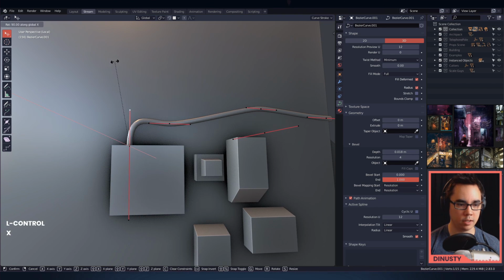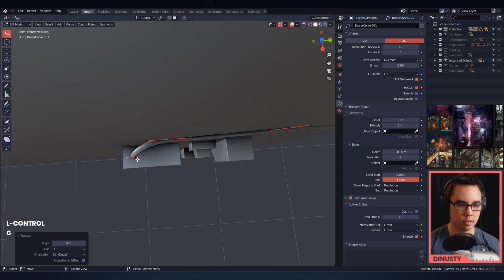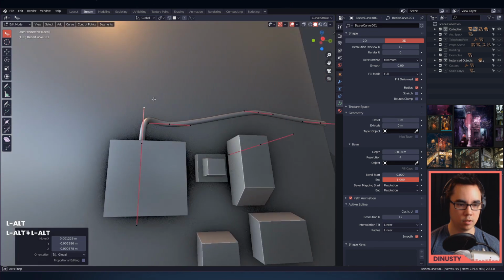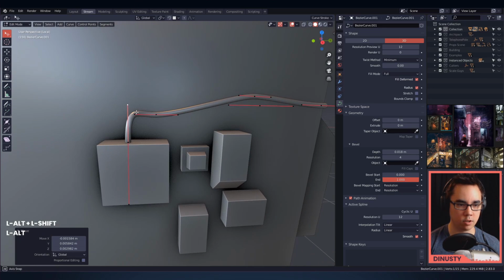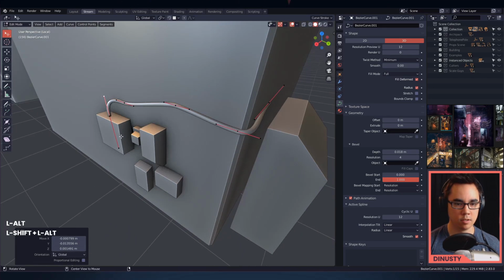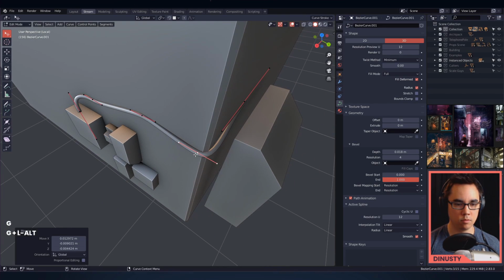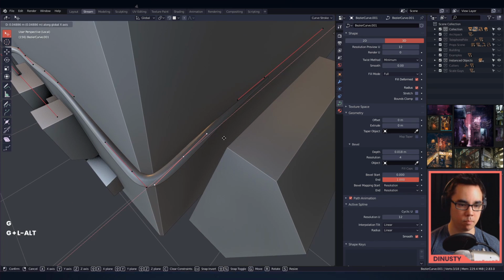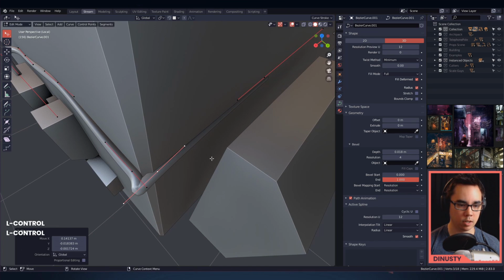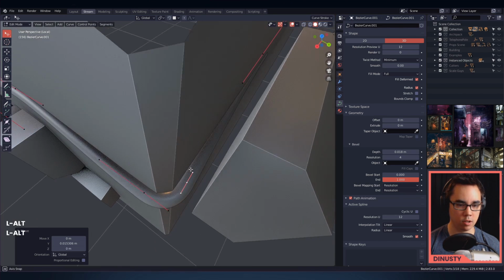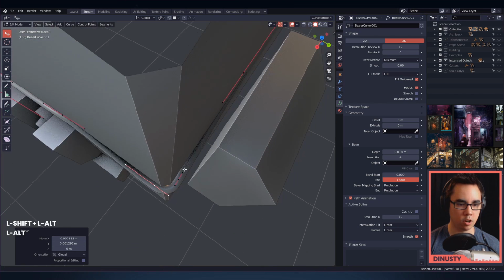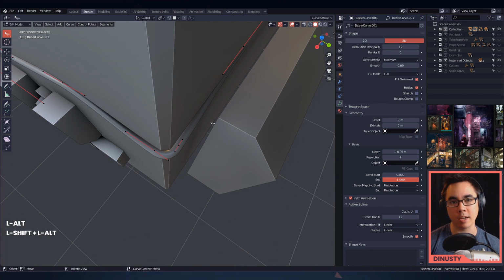You'll see I'll rotate these and just kind of try and get the angle right so it looks like it's going into that box. So with that, let me just add another point here. When you get into corner areas like this, you're going to want to have two control points kind of close to the curve. That way it wraps around nicely.